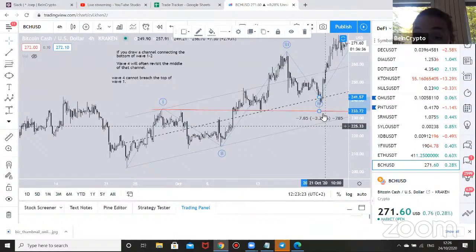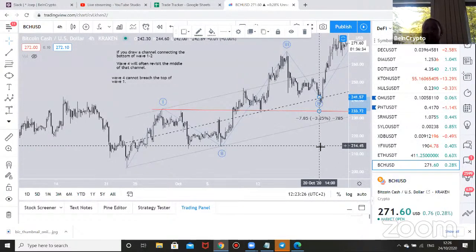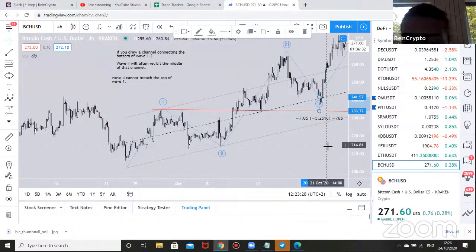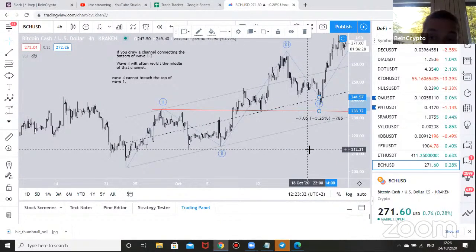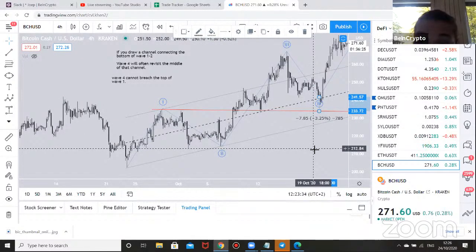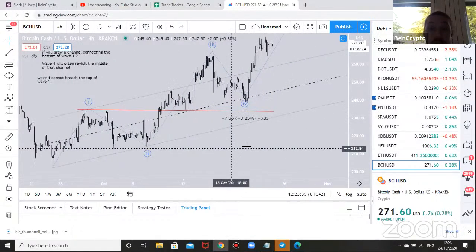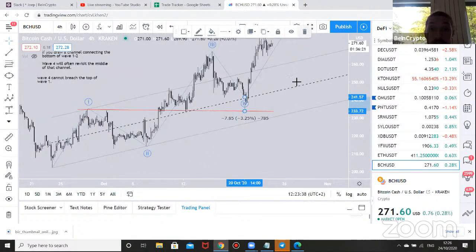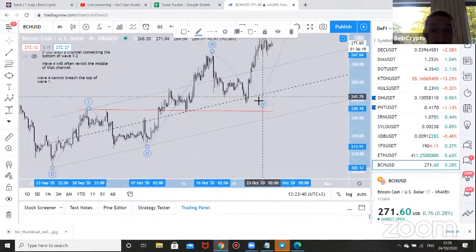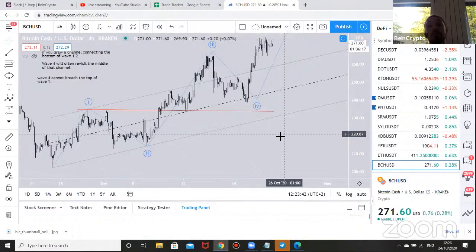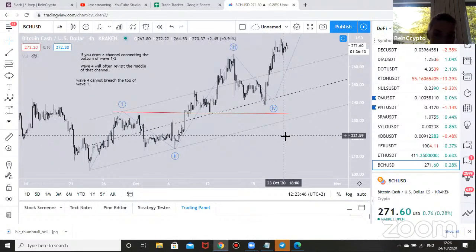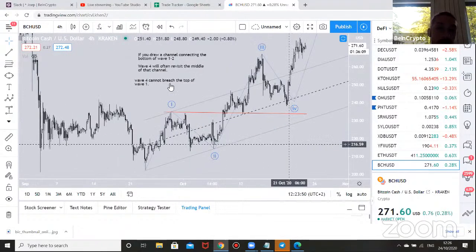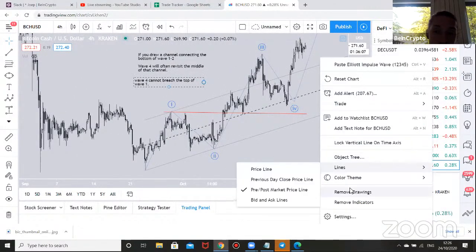The stop loss is only 3% below your entry price, right? And that's extremely manageable. Even if you do it with leverage, say that you do it with 3x leverage, that's still going to be less than a 10% loss. So if you manage to catch this, usually the stop losses are extremely close to your entry point. So you can have a very high risk to reward ratio in these types of formations. So yeah, remove them.